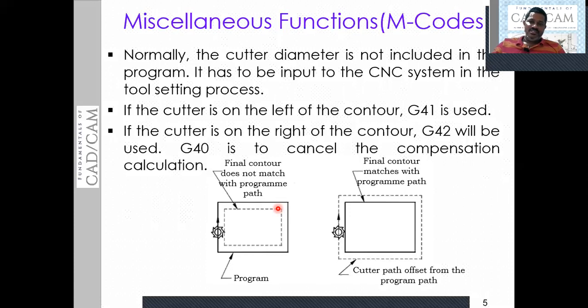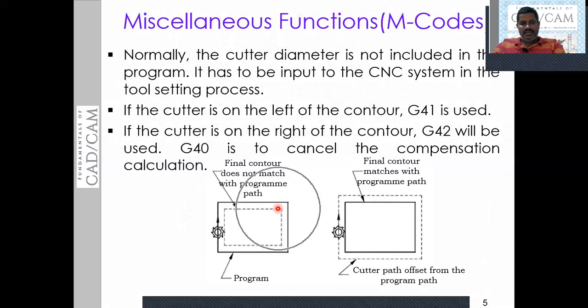Otherwise, the dimension on the original component is different from that provided in the program. So we need to instruct the machine with the dimension of the tool, so the tool and the coordinates specified in the program will be adjusted to get the exact dimensions of the work.